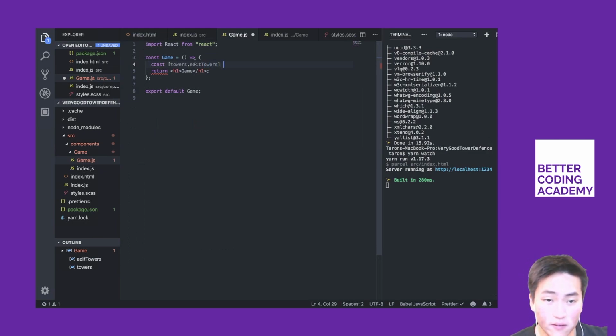Yep. Okay, a couple of things. Stop. Number one, you need to use the array destructuring. Number two, the general practice is you have to write set towers. So if your original one is called towers, then your second one is called set towers. Whatever your first one is, your second one is that prefixed by the word set. Okay, so you continue from here.